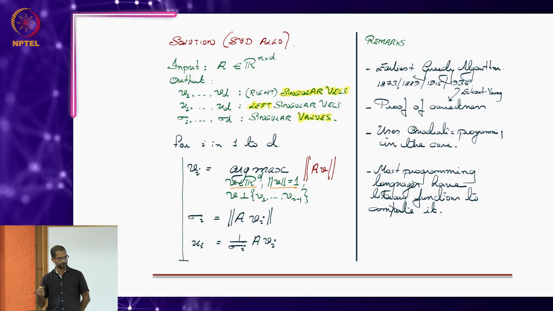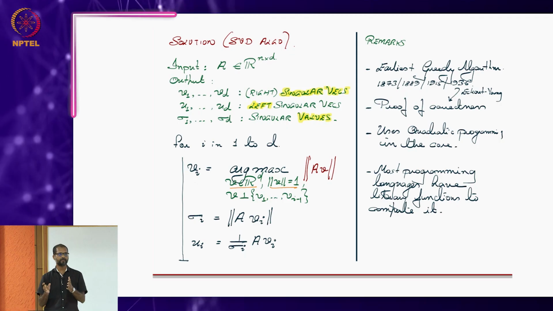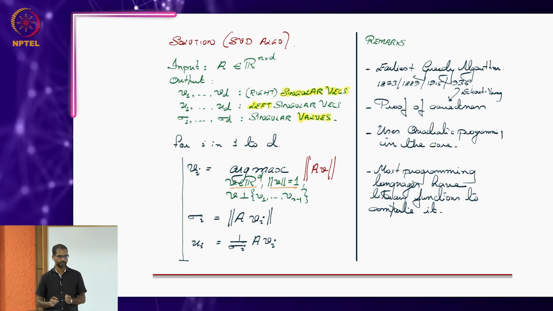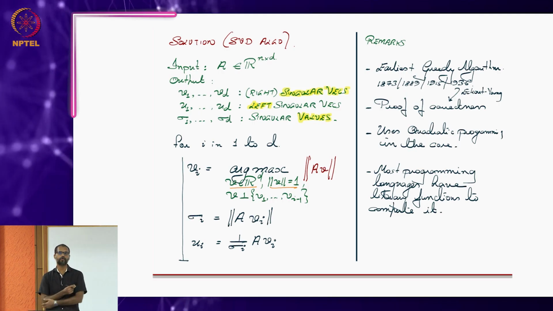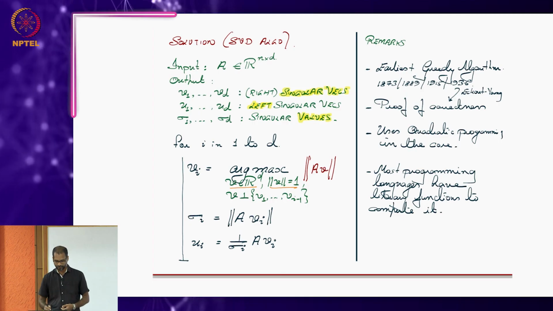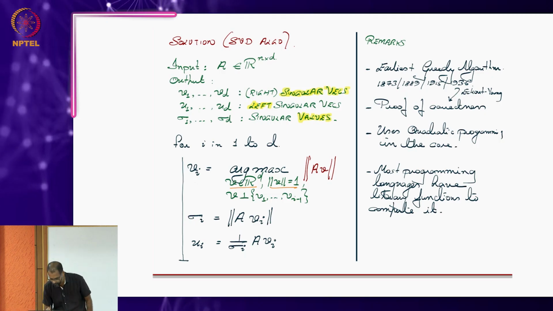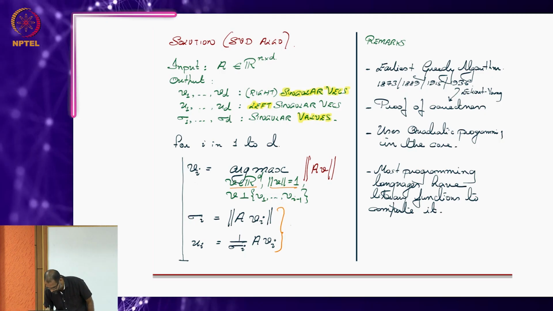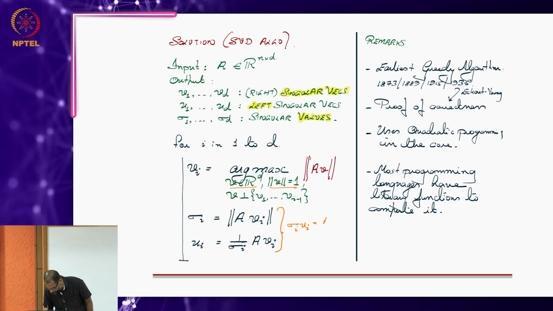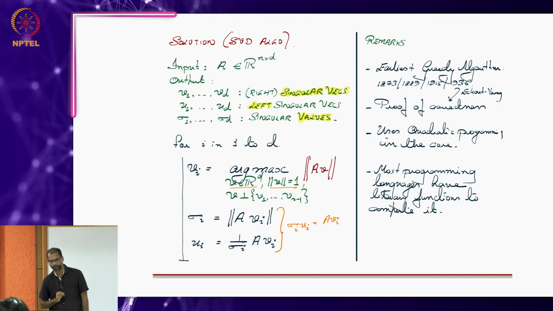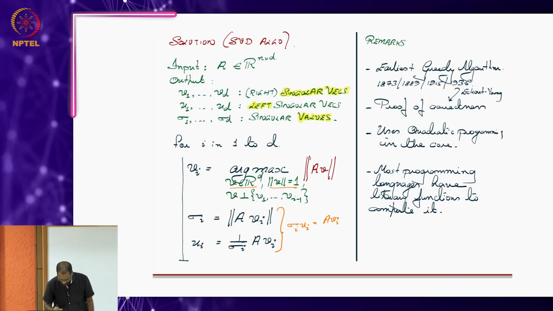So V1, V2, V3 are what we are already familiar with. What is sigma 1? It is the norm of A V1. So think of A V1 as now being represented by sigma 1 and U1. Sigma 1 represents the norm of A V1 and U1 represents the direction, a unit vector along A V1. Because you have taken the whole vector A V1 and divided it by its norm, so it's just a unit vector. So if you put this together, sigma i Ui, just verify the multiplication, will turn out to be just A Vi. Okay. A Vi is sigma i Ui. Is this clear? Okay. So with that we go back.